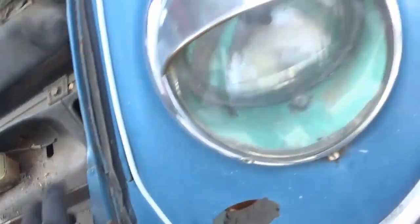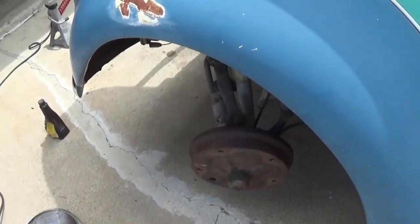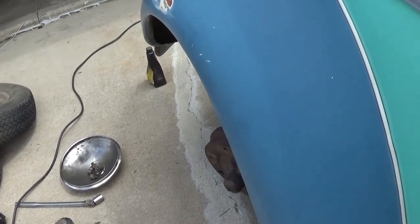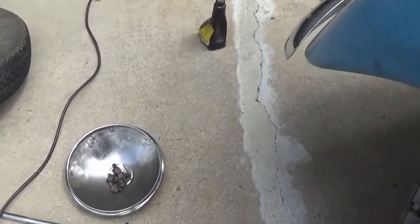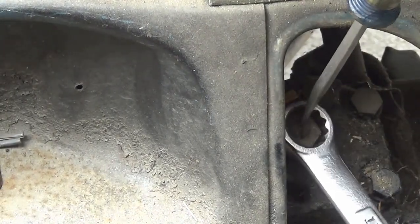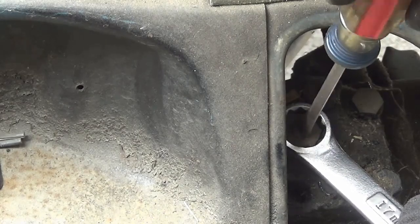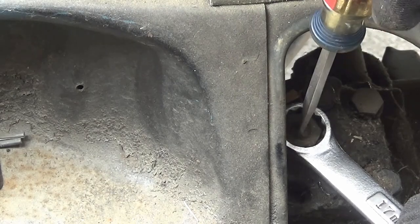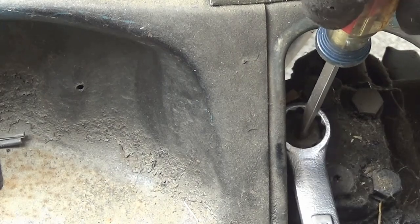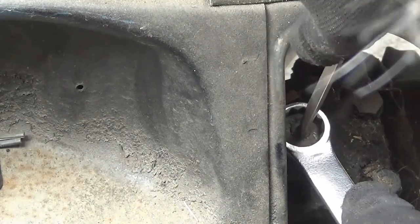But what I'm gonna do, oh, I've already got my wheel turned a little bit to the side, and man, this would be kind of cool if it was just a matter of adjusting. All right, so we're just gonna hold the lock nut. It's just like adjusting the valves. I'm gonna hold the lock nut. Wow. That turned a lot. So I'm gonna back it off. I'm gonna allow myself a little clearance, and I'm gonna hold it there.